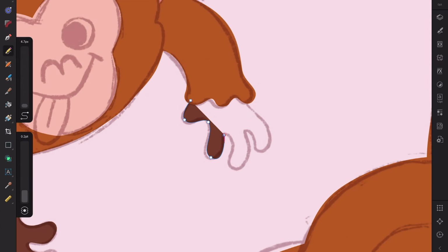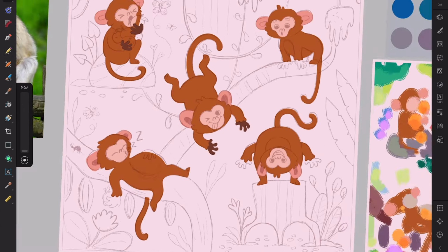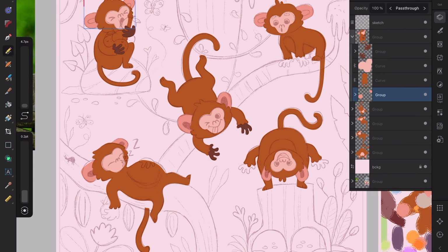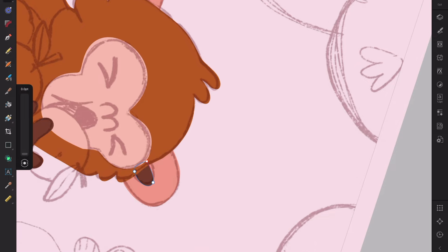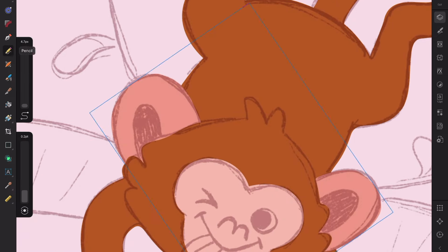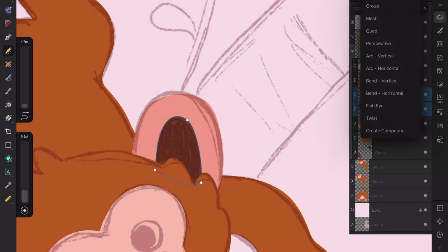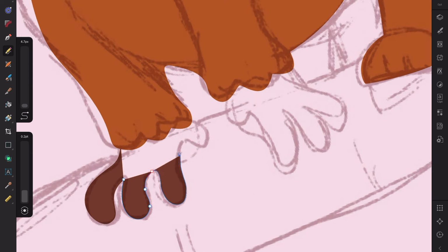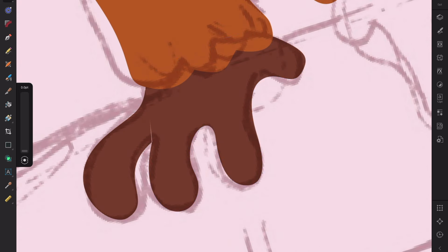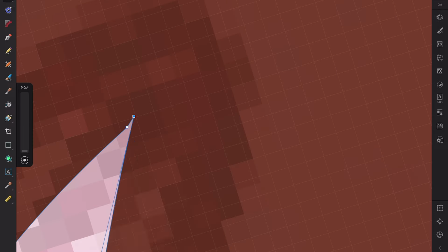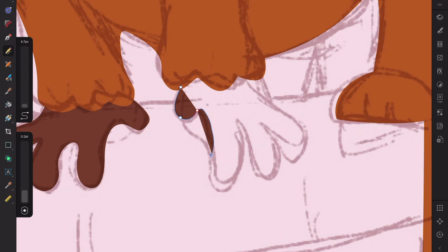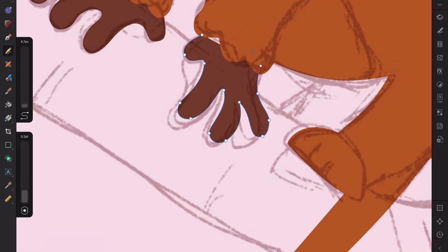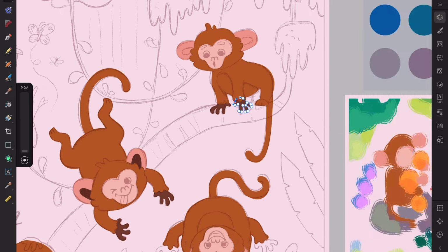Try not to be influenced by other artists drawing monkeys. If you're looking for so-called inspiration, I think a lot of people go to Pinterest, and this is when they find illustrations by other artists, and this is a little bit dangerous because you might actually copy someone else's art. People say these days they are inspired by someone, but I think the line is very thin. You really have to be careful.